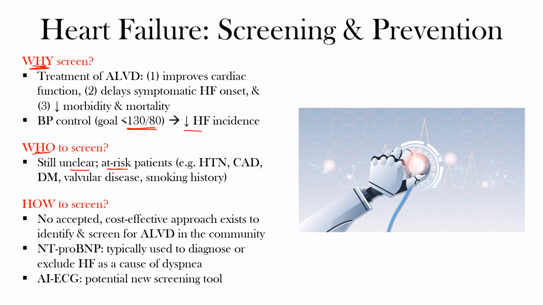Currently, natriuretic peptides are considered the most robust predictor of heart failure, with NT-proBNP being the most sensitive of the two. Oftentimes, BNP will be used to diagnose or exclude heart failure, but this is certainly not perfect, and it is not uncommon for patients to have an elevated BNP and undergo echo, that is an ultrasound of the heart, and have no evidence of cardiac dysfunction. Sometimes studies have shown that aggressive guidelines-based therapy in those with elevated natriuretic peptides can help prevent future LV dysfunction or new onset heart failure.